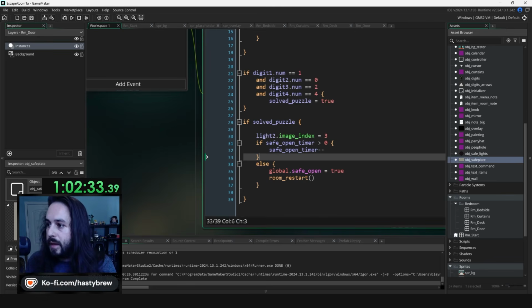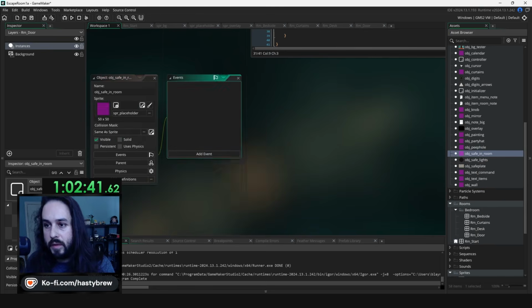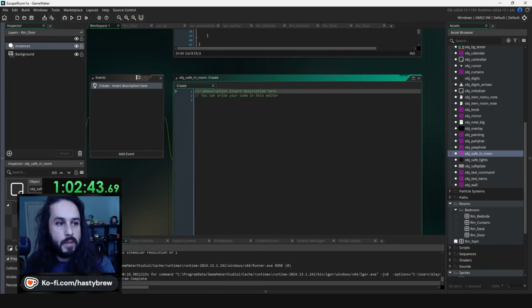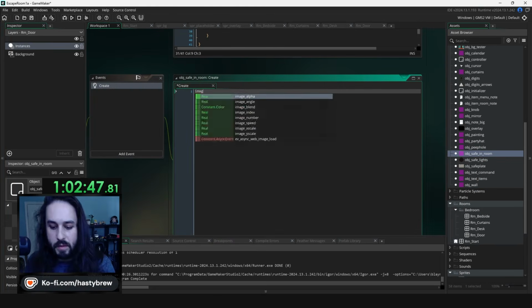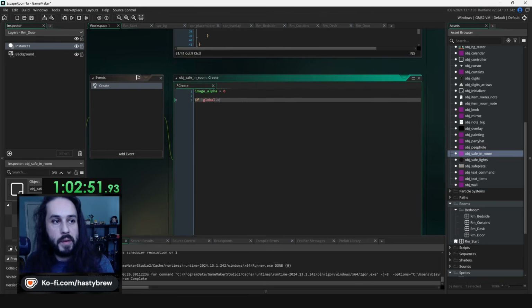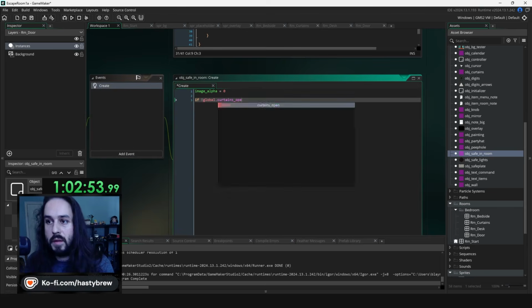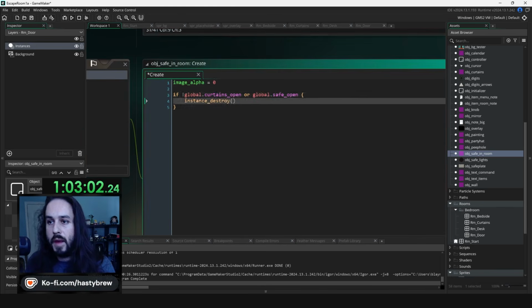Okay, now we just got to make the placeholder thing for it, right? So we've got this object safe in room. Whatever. We've already written so much out. I think it would take me too long to find what to copy paste. Yeah, just some logic.